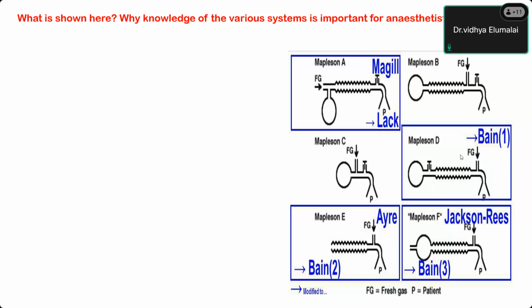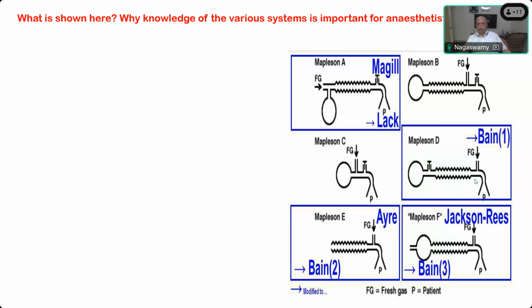We have to change the fresh gas flow according to the... Okay, that is one of the criteria. But what helps the Bain circuit to be suitable for both spontaneous as well as controlled ventilation? The position of the APL valve is easy. The position of the APL valve is farther away here. Yes, the rear end of the circuit. Fresh gas flows here. Okay. So the apparatus dead space is very minimal in the Bain circuit.